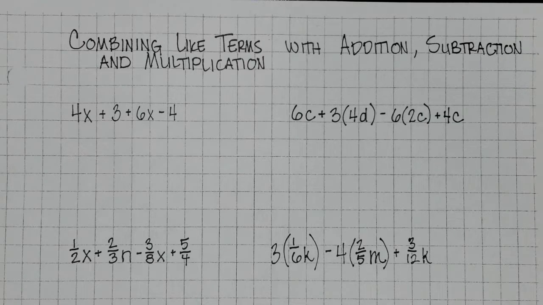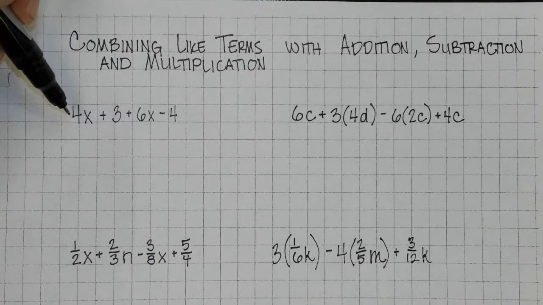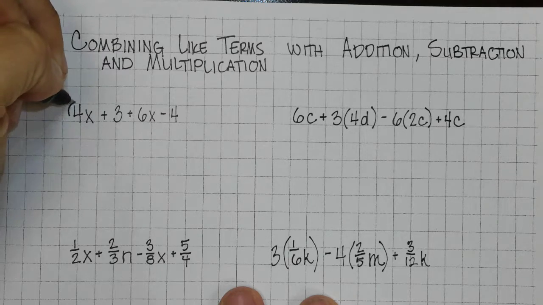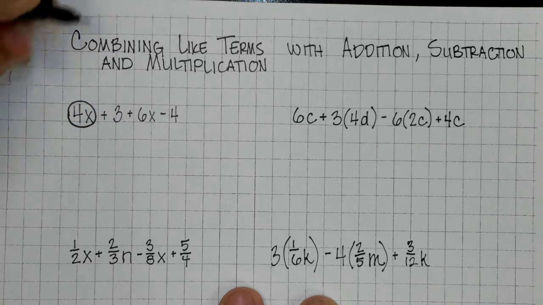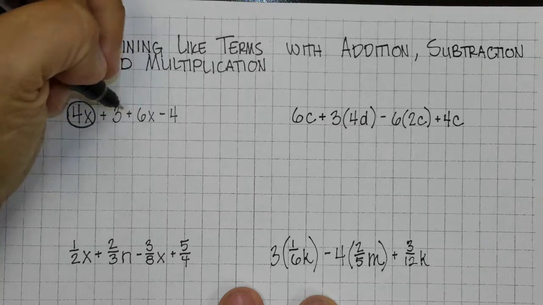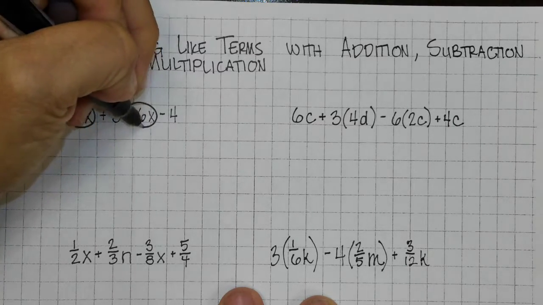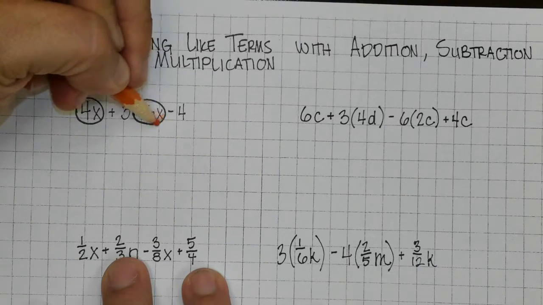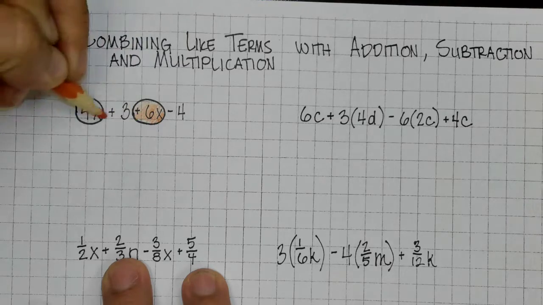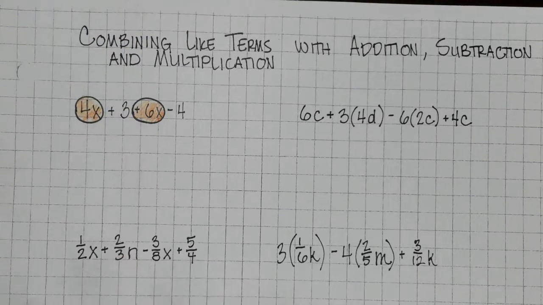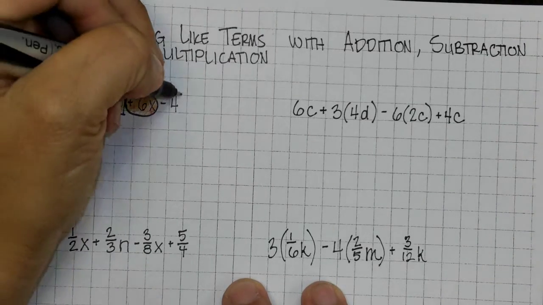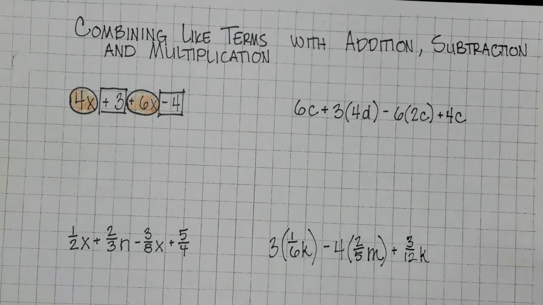So combining like terms, meaning we are going to combine the parts that can be combined. They have the same term, like this has 4x, this is 6x, and those can be combined. So we're going to start that by circling the 4x, and the number that can be multiplied or added together with the 4x is the 6x. I'm going to circle both of those, and then I'm going to color them orange just for identification purposes. Okay. And then I'm going to square my numbers that don't have x, and I'm going to make those green.